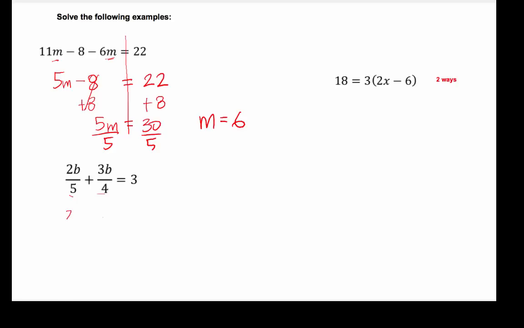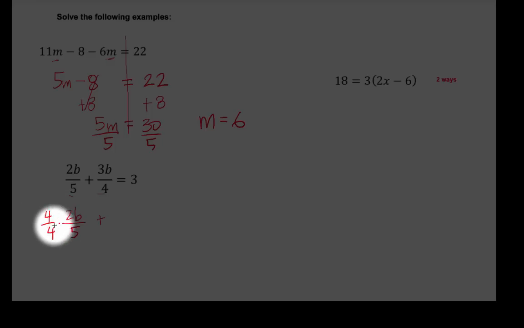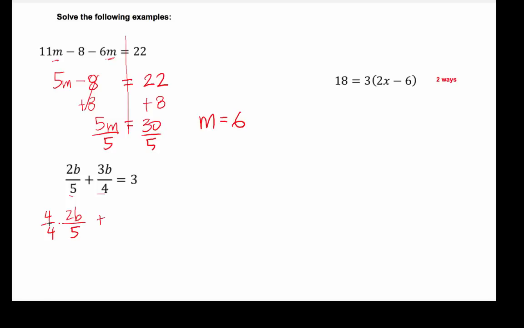So we're going to take our first fraction, and we're going to multiply by 4 over 4. When I multiply by 4 over 4, what am I multiplying by? I'm multiplying by 1. I can multiply anything by 1 without changing its value. It doesn't look like 1, but this is a very powerful tool in math. We can create 1 however we want to, as long as the numerator and the denominator are the same. In our second fraction, we need the denominator to be 20. We need to multiply 4 by 5.